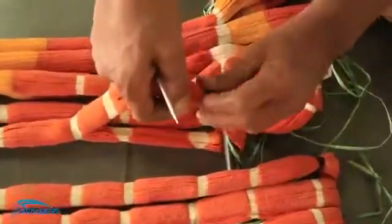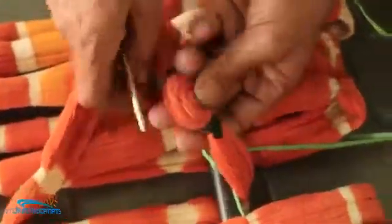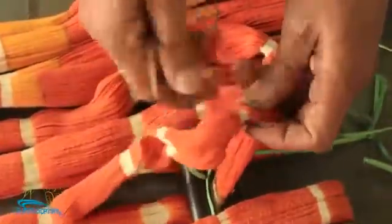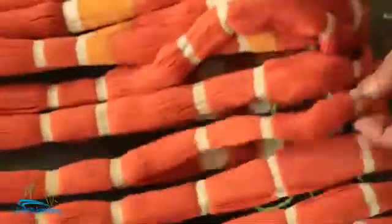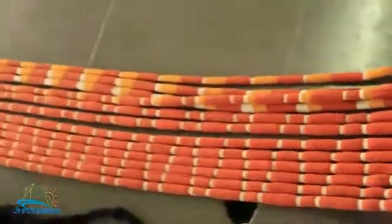So if you remember the lady who was tying with the black tire material, that is the same thing which has been dyed now, and he's opening up those ties now. If you see all the places from where he's removing the ties, it is all white without color. Such a pretty color.